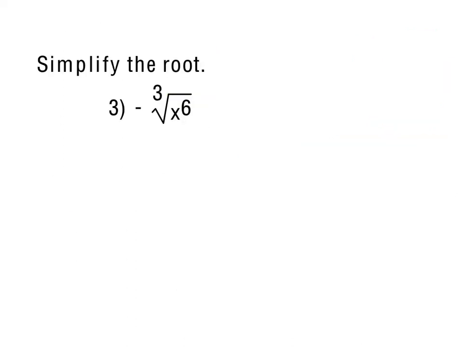Alright, so then we move away from graphing and we're looking at simplifying roots. So something like a negative cube root of x to the sixth. Again, I'm going to change this to rational exponent form because I think it's easier to look at then. This would be x to the 6/3, and so that works out perfectly because 6 divided by 3 is 2, so we get a negative and then x squared. So that's all that looks like.